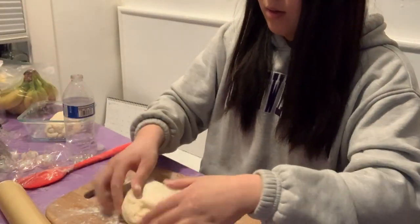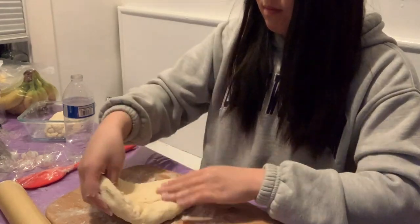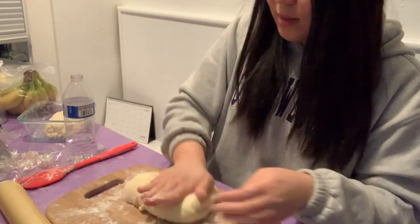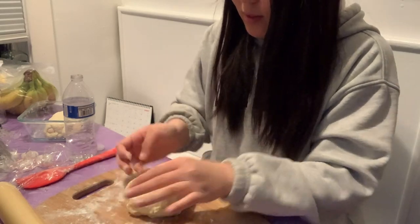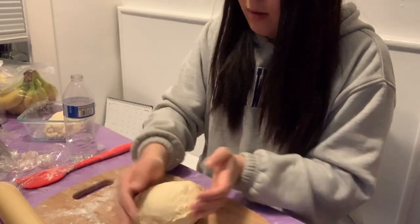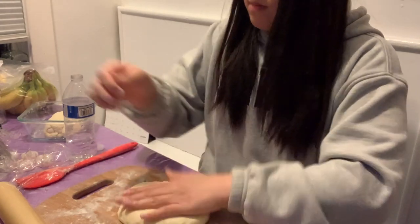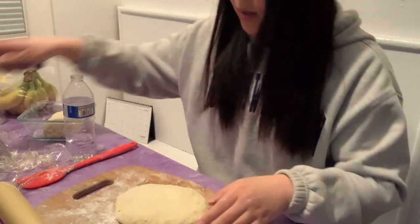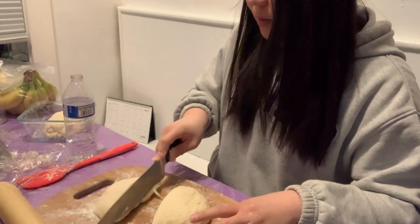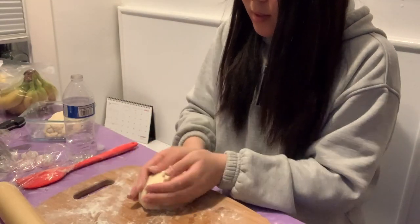Now we have two more. I'm gonna get this big thing here, cover it in flour. Wow, it's actually really soft this time. That's a good sign, I think. Although it really didn't have to be this sticky. Now roll it into a nice ball.